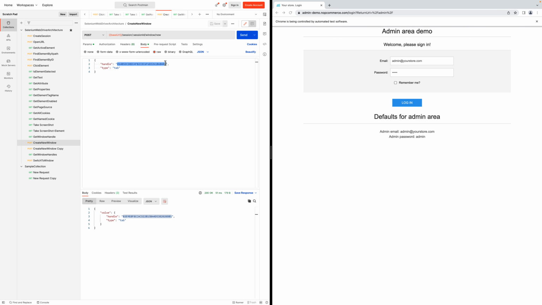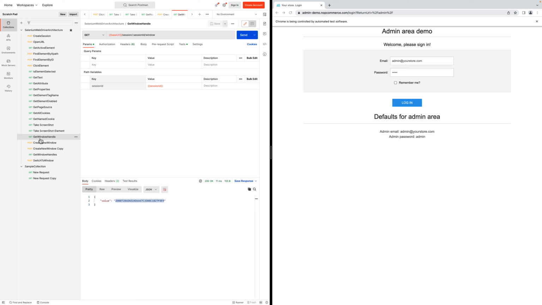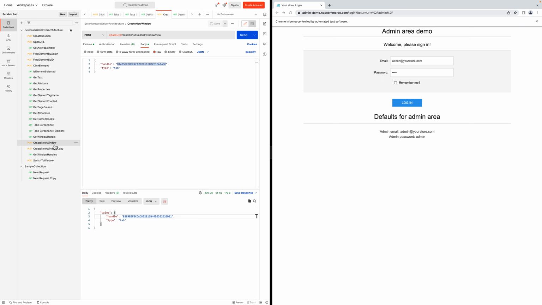We need to pass the window handle of the parent window. Okay, so this is the window handle, and I'll pass that over here. Now let's try to execute this request.